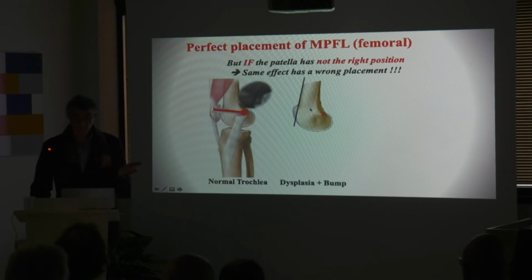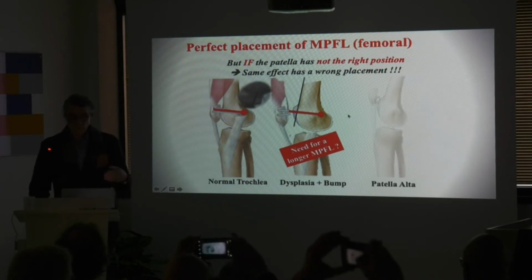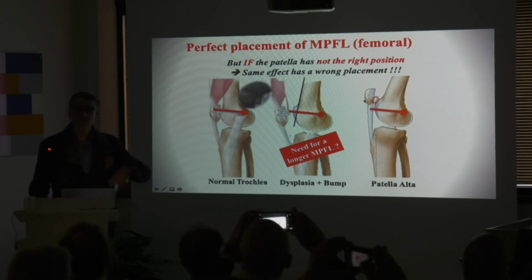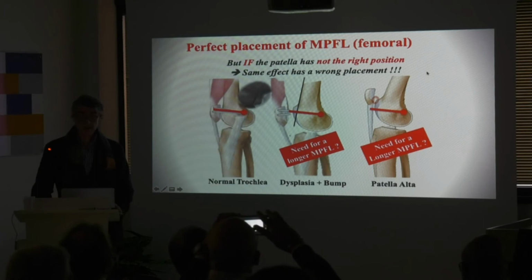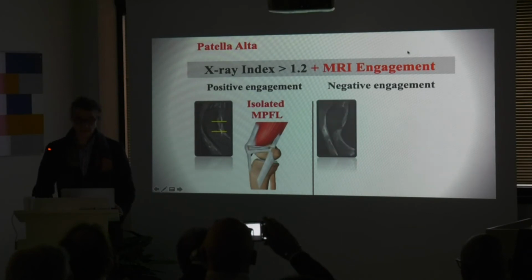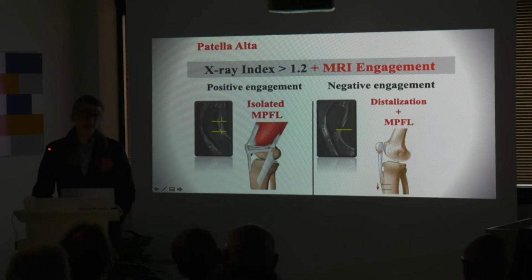But if you do not correct the bump or the patella alta, even if you put your MPFL exactly at the right placement, the patella is not at the right placement. So the mistake is done by the anatomy, and you will get a failure, of course, because the biomechanic of the MPFL is not good. So this is something so important to understand. You have seen that at least twice, so I will go fast. But this is also a cause of a failed MPFL if you do an MPFL on the patella alta with no sagittal engagement. So this is a big cause.